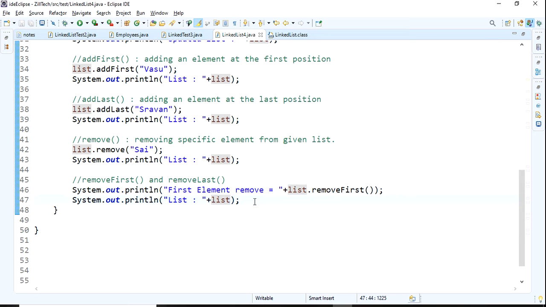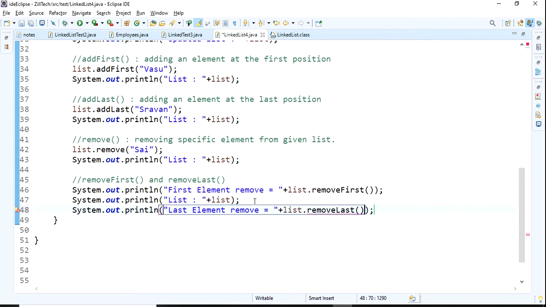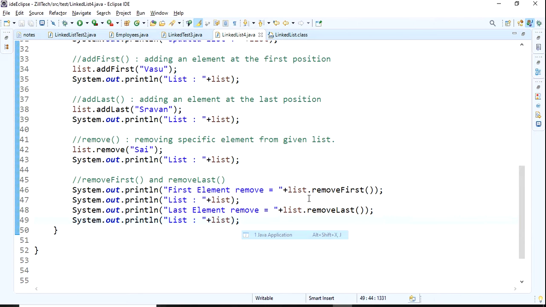And I want to remove last. You can go with removeLast, which removes the last element. Plus concatenation, list dot removeLast, then print the list, and you can see the output.